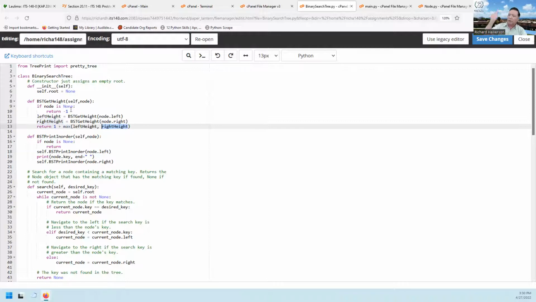And so this thing returns up, and at the end it has added up all of the levels, and it gives you the height of the tree itself. So I think this might be all I need to do.